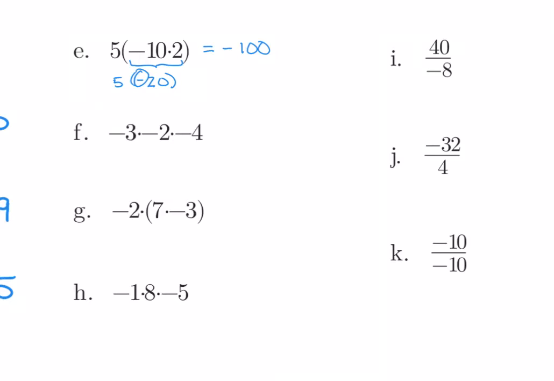Example F. I'm going to go ahead and multiply from left to right. And I'm just going to multiply the numbers. We'll come back to the signs in a minute. 3 times 2 is 6, times 4. This is equal to 24. Now for my signs, again, can I pair them up? So let's see here, we got these two pair up, but I have one left over that cannot pair up with anything, so we keep it with the answer.